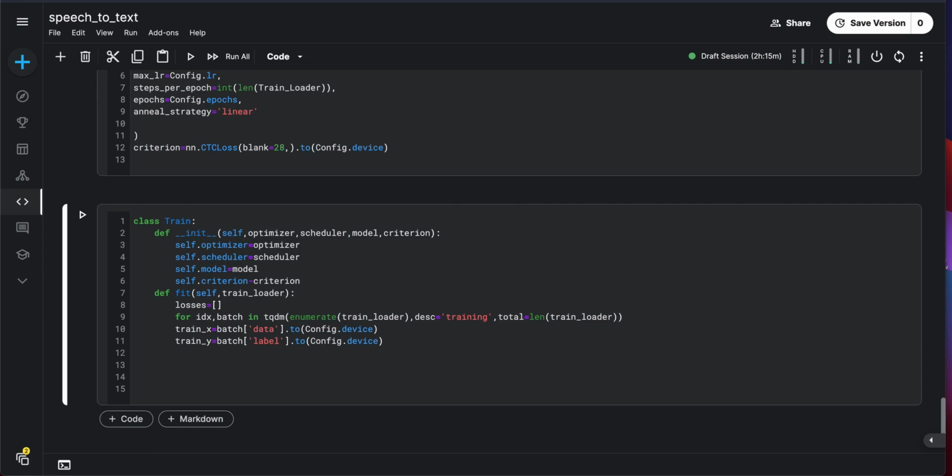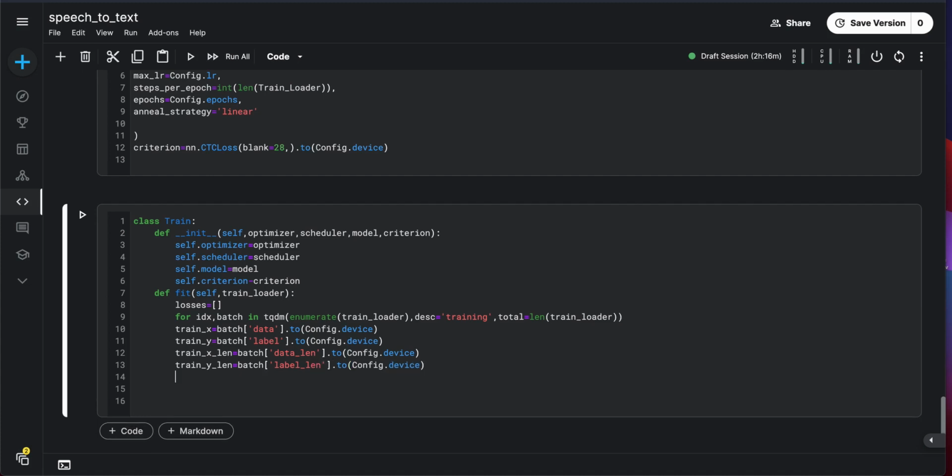Self dot train y. Train x length, we don't actually need it. Train x length equals to batch of data length and train y length equals to batch of label len again.